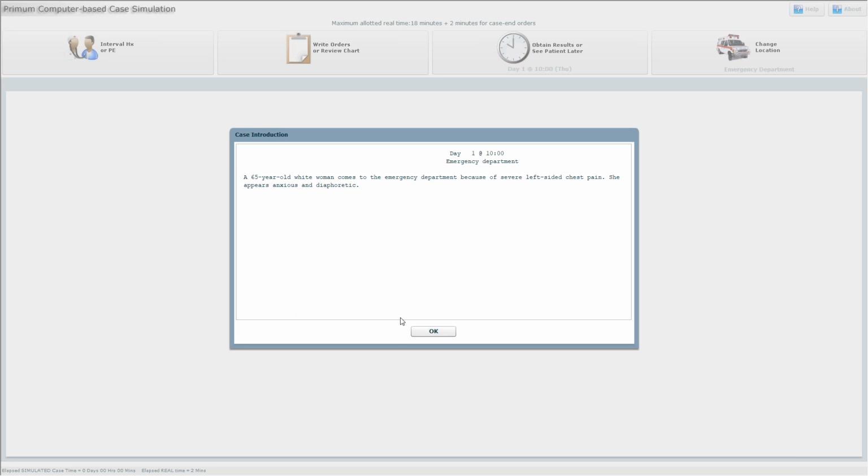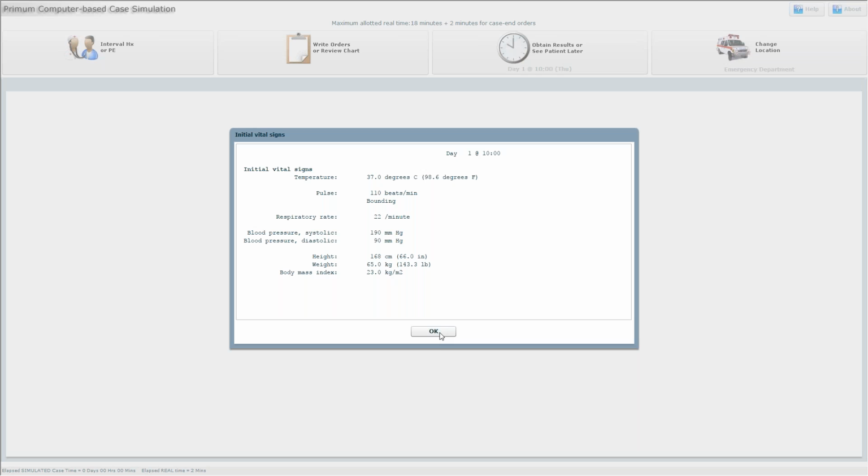So go to here, same case, 65-year-old white woman comes to the ER because of severe left-sided chest pain, right? The vitals is a very important screen. Afebrile. You got to start from there, because if somebody has a fever, the whole case and the differential diagnosis is shifting in a different direction: pneumonia, sepsis. Whereas you're afebrile, those go to the bottom of the list. The heart rate, 110 beats per minute. So tachycardic. Make sure you don't forget that.